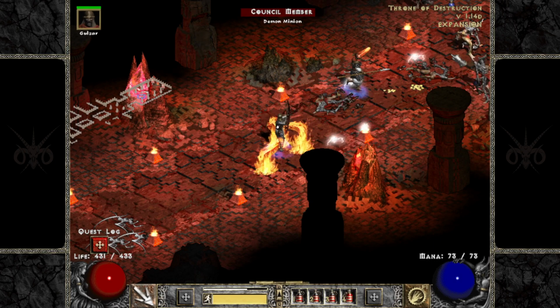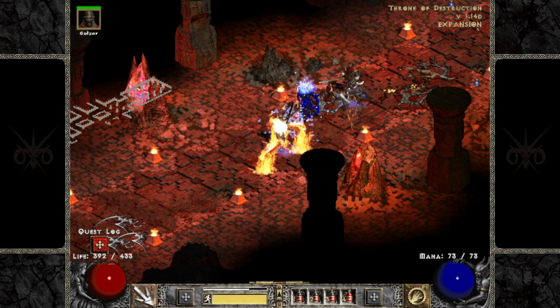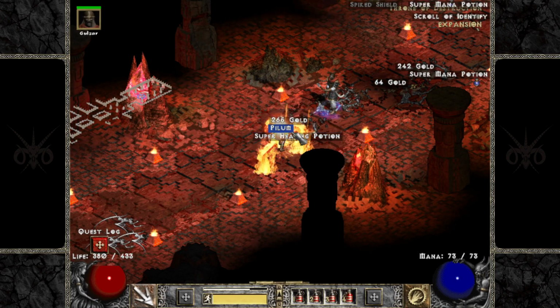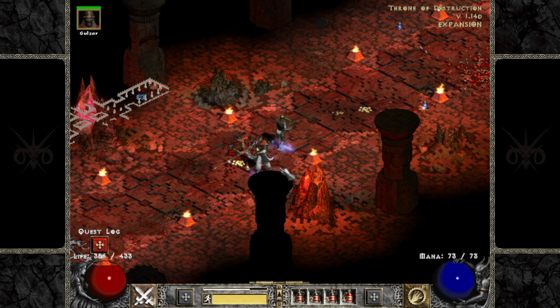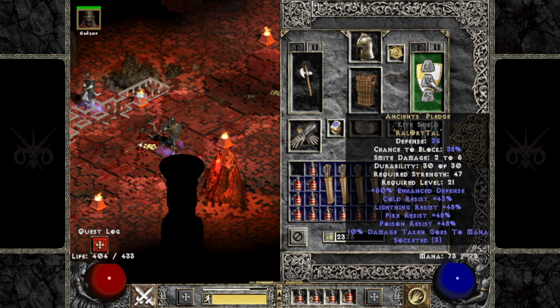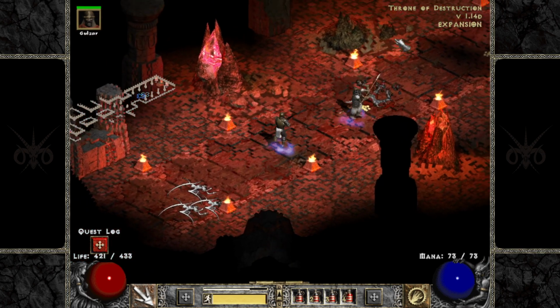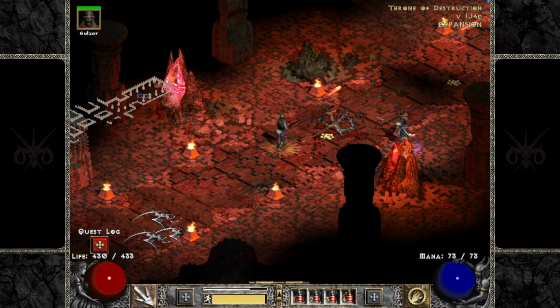Oh no, whatever shall I do? It's a Hydra. I am so afraid. So afraid of said Hydra. They don't do any damage whatsoever, especially if I switch over to my Ancient's Pledge. See, we have Ancient's Pledge. We have Resist if we need it. We have resist even if we don't need it. So let's take care of these big guys.